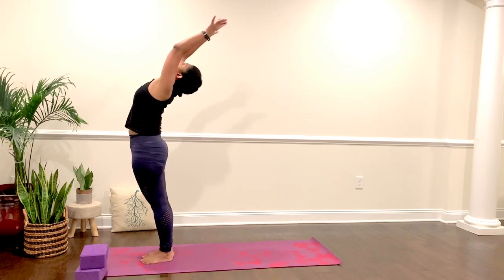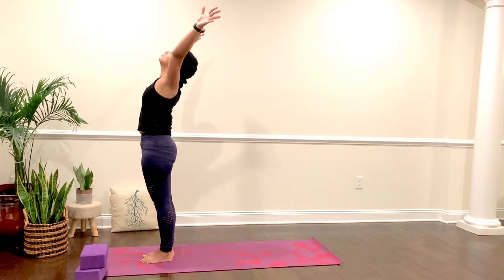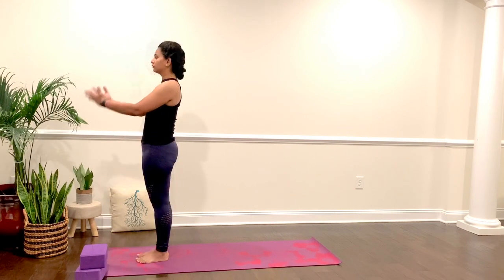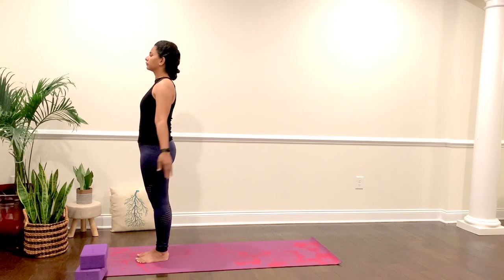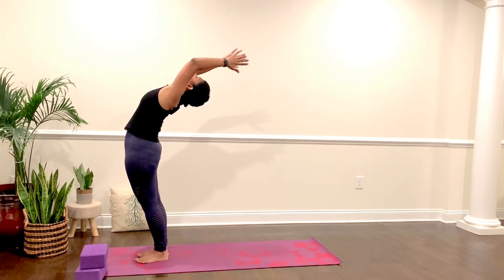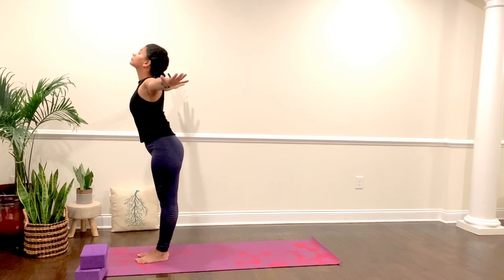Inhale, Urdhvasana, and come to the prayer pose, Samasthiti. We'll do one more round. Raise your arms up, stretch the front of the body as you bend back with inhale.